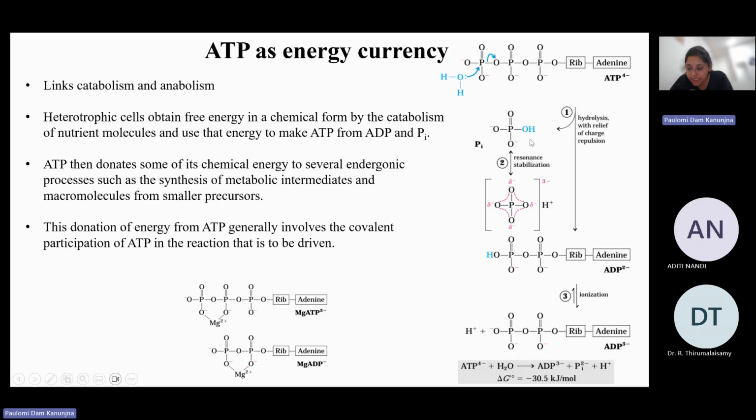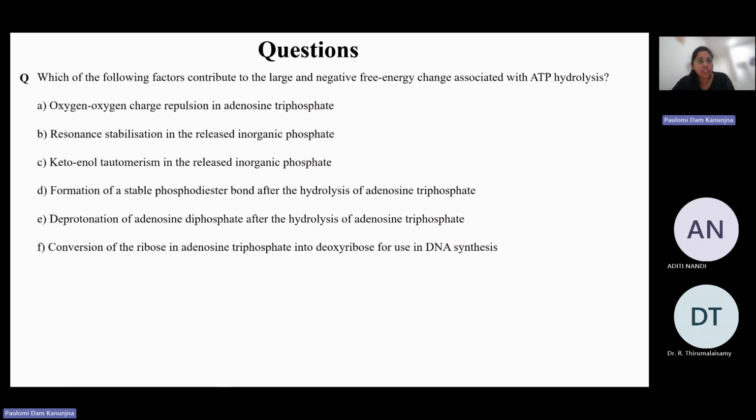So this phosphoanhydride is what is given out when there is a hydrolysis reaction. The repulsion that we know here, the charge repulsion, is between the phosphate groups and not just the oxygen, because oxygen is not the component that is linked here. The linked components are phosphate. So repulsion is between phosphate. Had it been written as oxygen in phosphate, it would have made sense, but it's just oxygen, and that doesn't make sense, right?